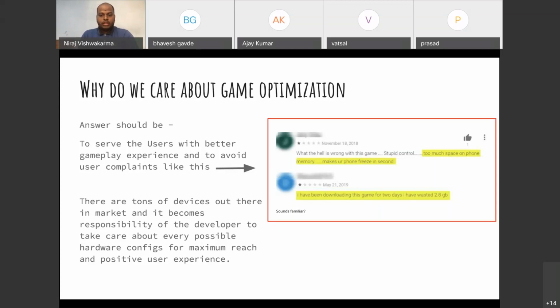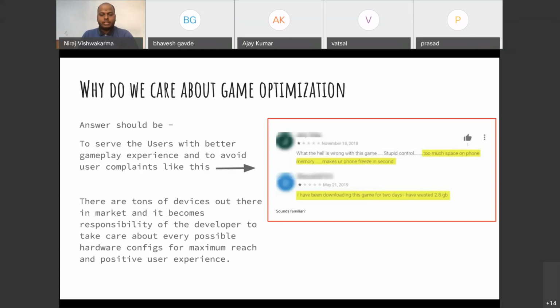These are some common issues faced by end users, the players, and the developer has to take action to solve these kinds of issues beforehand, before publishing the game. All these checks should be done.